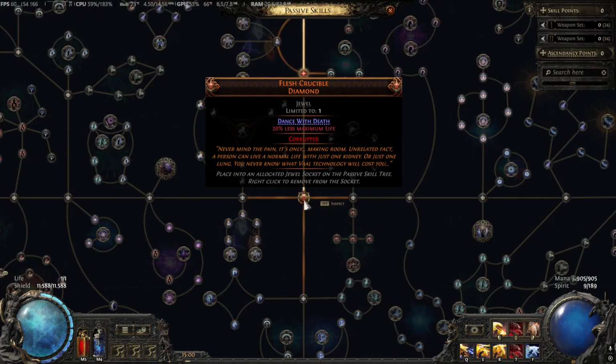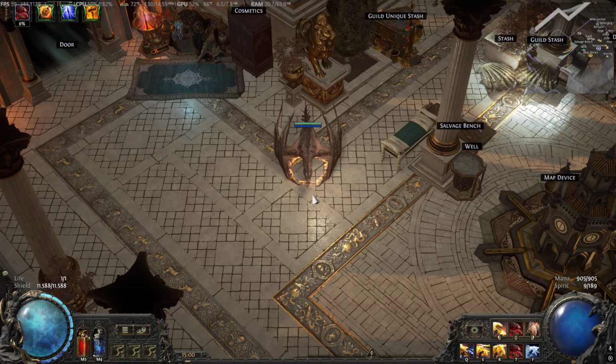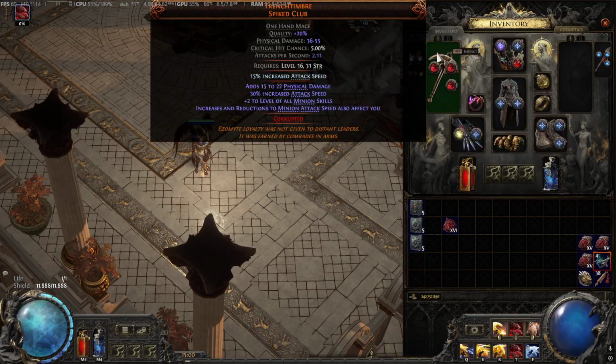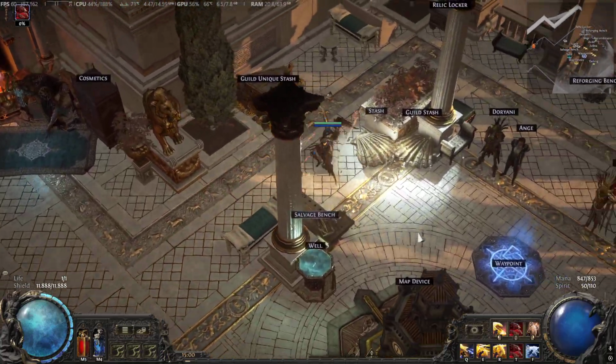We're using Flesh Crucible with Dance with Death. This allows us to get this node right here for free, the Keystone passive, which gives us 25% more skill speed while your offhand is empty and you have a one-handed martial weapon. So on our build right here, on weapon set 1, this increases our attack speed again by 25%. It's really strong. So that's it for movement.